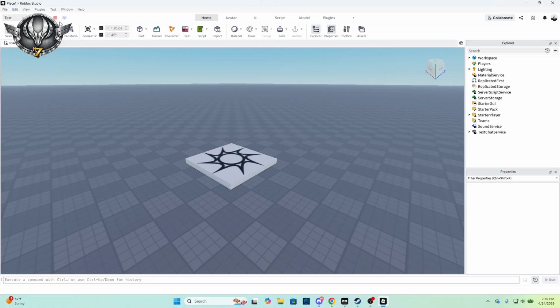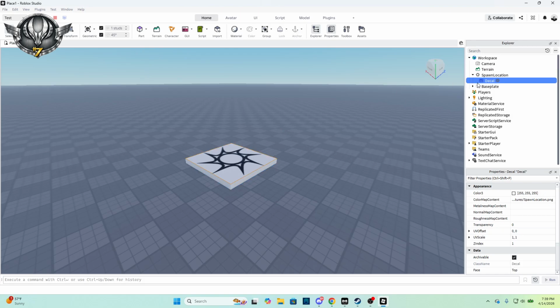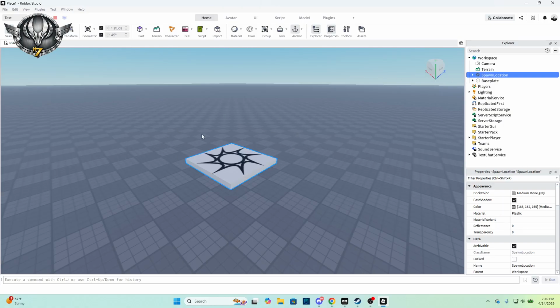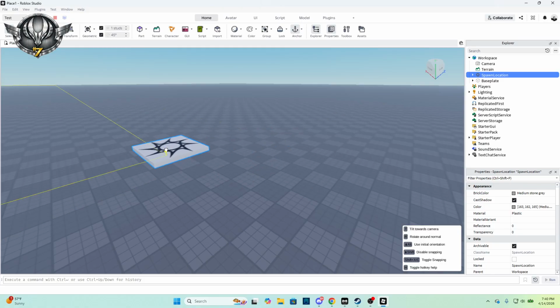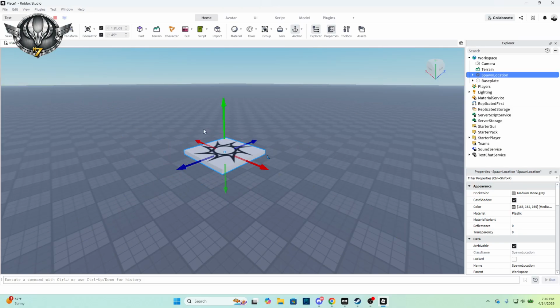So these icons right here are going to help you with anything regarding objects within the game. Select is just to select. If you want, you can move this around, but that's going to be it. For Move, it's the same principle.